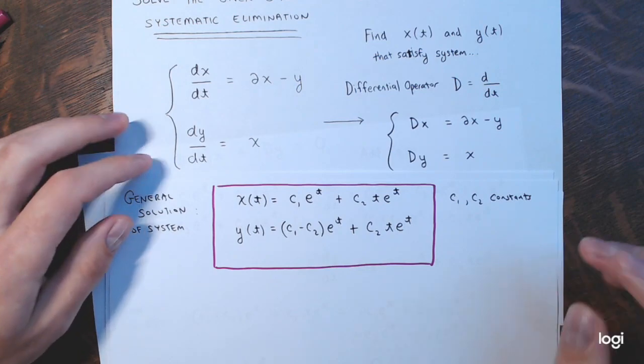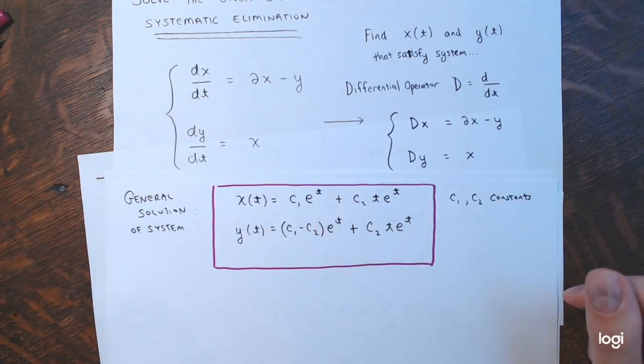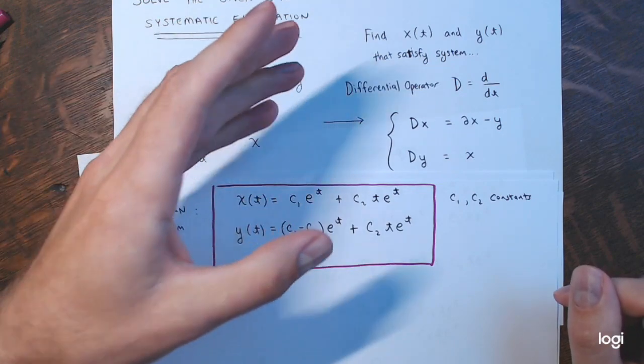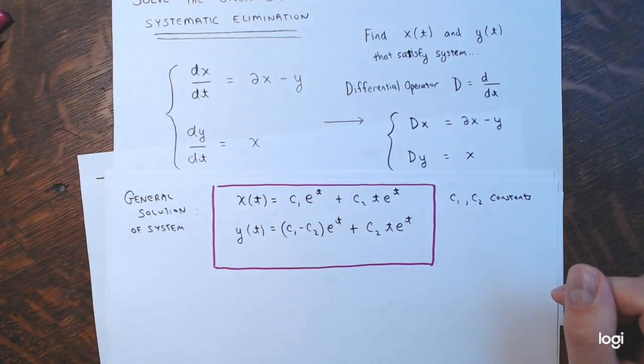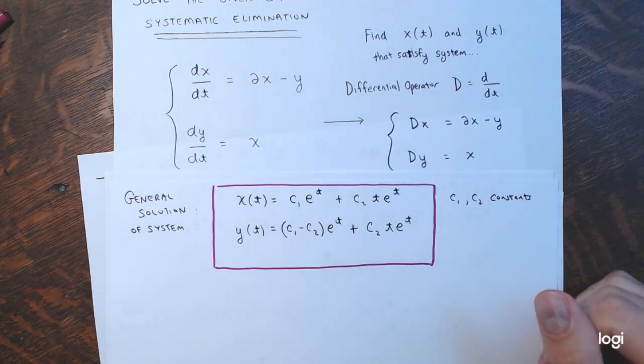But I think the trickiest part is working with the coefficients, working with the constants. Because basically you're just substituting back into one of the equations and establishing what relationships the constants need to have in order for our pair of functions to actually be a solution to the system. I hope that makes sense. If it doesn't, I'm going to be doing this again. I've got a couple more examples.